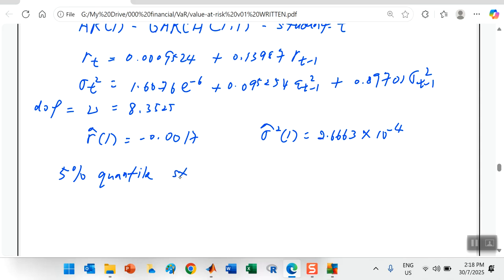So this is student T, with the degree of freedom 8.3525. So this is equivalent to the T value at 0.05, which is minus 1.8595.